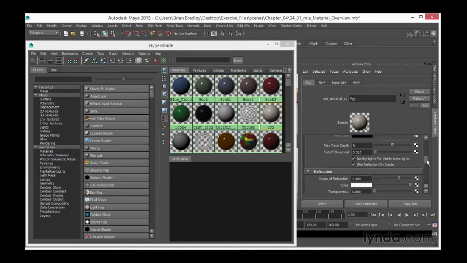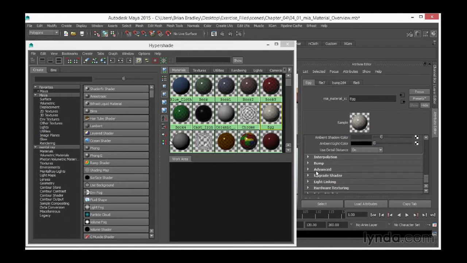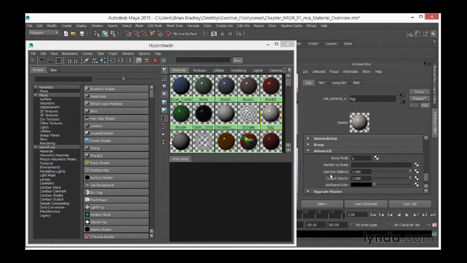We also, down in the advanced rollout, find one extremely important and yet little mentioned option, this being the somewhat vaguely named specular balance control. This option balances the intensity of specular or fake highlights in the material as contrasted with the intensity of actual or true reflections taken from the surrounding environment. With the value here set to 1.0, the two intensities are equal. If a lower value is set, the intensity of the specular highlights as compared to scene reflections is dialed down, whereas going in the opposite direction, so values above 1, will actually intensify the specular highlight, causing it to appear stronger than the genuine reflections.